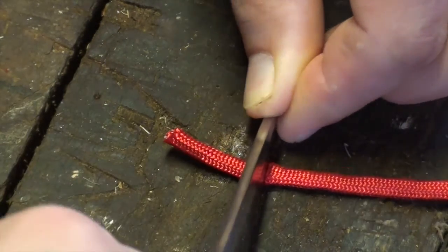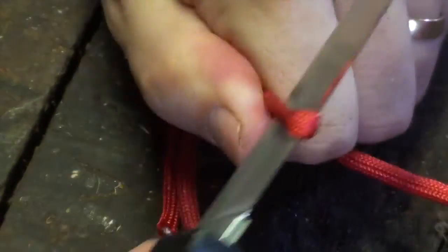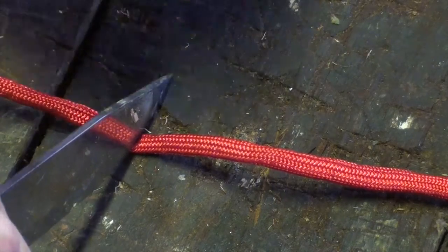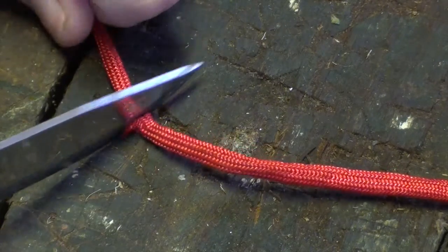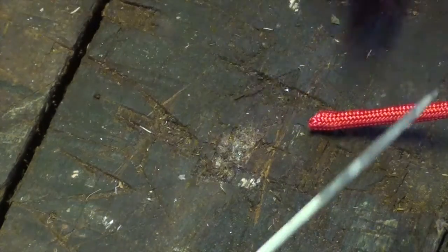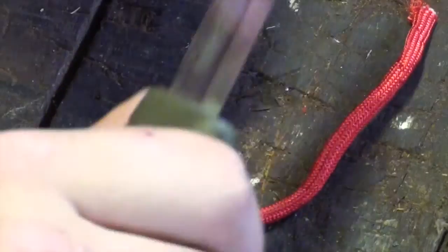This is an after-use edge, and the steel is still holding up despite being a fairly budget steel. Cutting rope — some paracord — is probably the rope I'll cut the most with a small knife. It's handled very, very well by the hollow grind and the blade steel. As for the Mora, this is the one I've had for years, sharpen it from time to time, and it does get a little dull up the front. That's probably just showing signs of age, because it still does cutting tasks just fine.